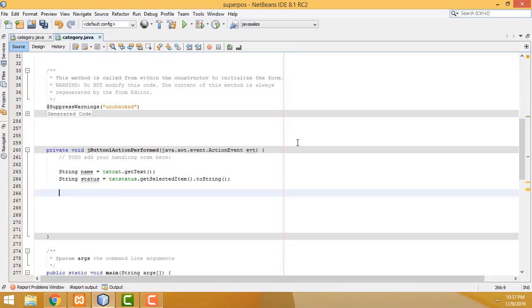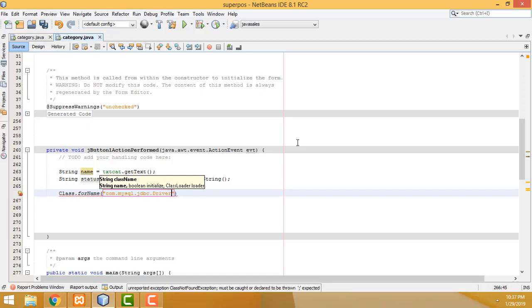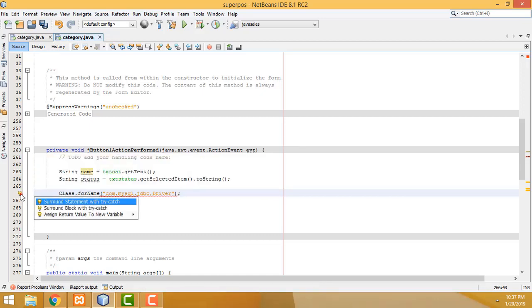Now go here, you have to code them. You have to write first Class.forName. Here you have to write double quotation marks. Within the double quotation marks you have to write com.mysql.jdbc.Driver. You have to write the driver first here. Now again it shows an error, you right click, and it suggests surrounding with try catch.